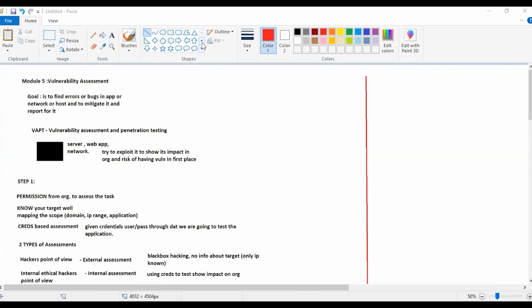Can you please type your question in the chat box? Is Module 5 completed? Can you type your question in the chat box, Mr. Mahesh? And is anyone else having any doubt related to Module 5, which is vulnerability assessment?